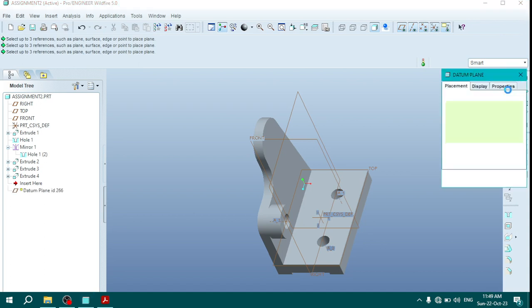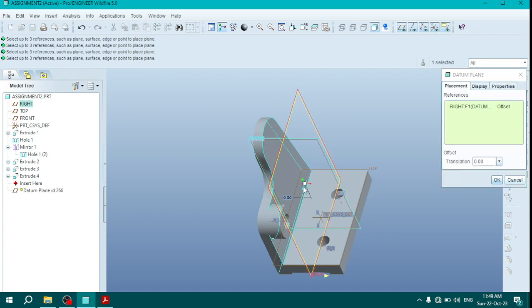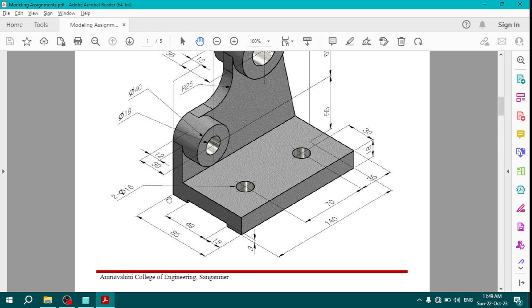So select this plane here, select this reference plane, specify the direction. Now the distance at which this plane is to be located from this main datum plane, it should be, so this is 85.